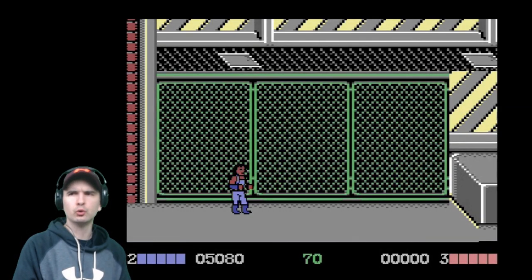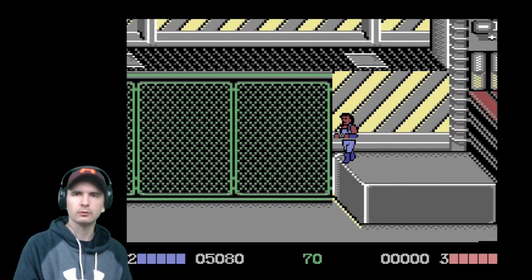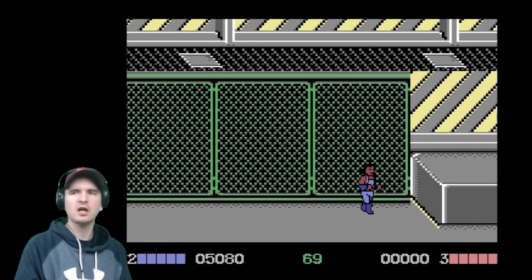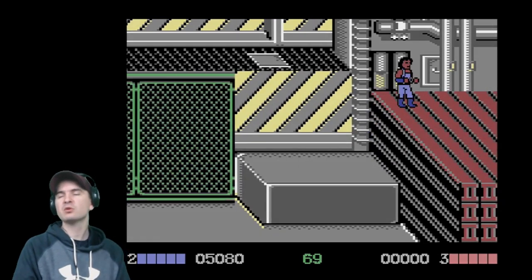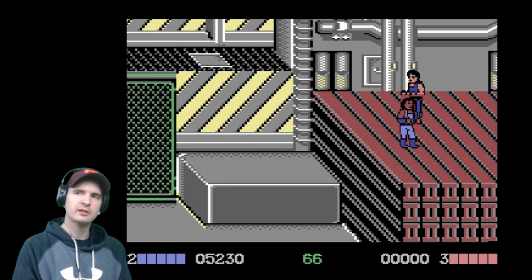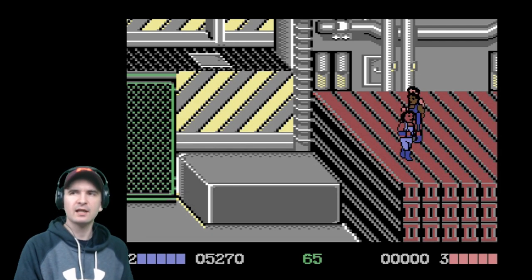Level 2. Oh. Where'd they go? It disappeared. Those two people disappeared off the face of the earth. One minute they were there, and now they're not. So that's certainly an easy way of killing them. Now in other versions, when you hit them, they fall backwards, which is handy because you can then hit them so they fall into pits. Because they just go like that, they don't actually can do that, so.